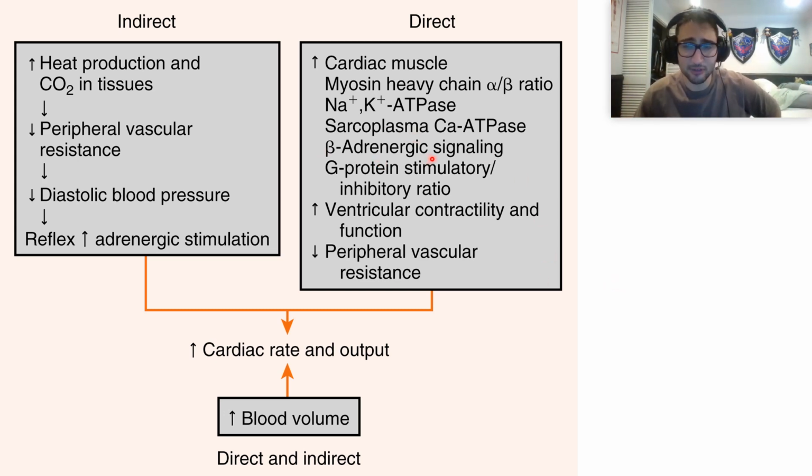It potentiates beta adrenergic signaling. Don't worry about the G protein. It increases the contractility. At the end of the day, the big picture of all this stuff is that it increases how fast and how hard the heart is beating. And the other direct effect of thyroid hormone is vasodilation of arterioles. So at the end of the day, you have increased cardiac rate and increased cardiac output. So you can see why, in something like thyrotoxicosis or thyroid storm, it can cause death because the heart gets overworked.